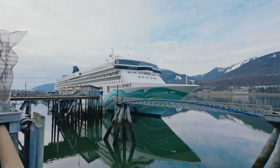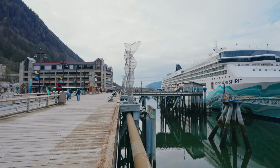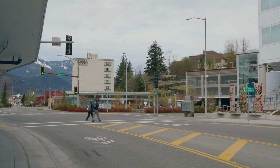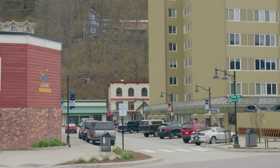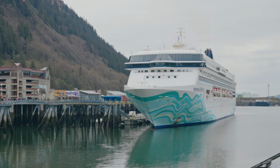So first impressions of Juneau. Wow, well, it's very, very different to our last 2 ports of call. Very much more commercialized and built up. It feels a lot like Norway, actually, we were just saying. It does feel like a Norwegian port. But yeah, very different. It doesn't have the charm that the other 2 ports have had so far. It feels much more like a city, which is obviously what it is. But we're not going to be spending much time in the city today, but it is a nice short walk. It's just 5 minutes into here, so super easy.